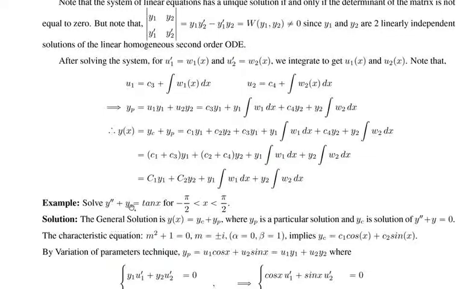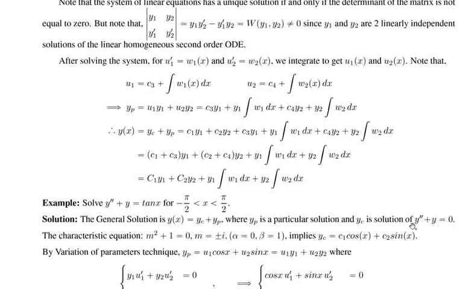So since it's a linear ODE, its general solution is the solution of the corresponding homogeneous equation, we're denoting it by yc, plus a particular solution. Now, we're going to find the particular solution using the method of variation of parameters, but to be able to do so, we first have to find what's called the complementary solution, i.e. the solution of this second order homogeneous ODE. Note that this is a second order ODE with constant coefficients.